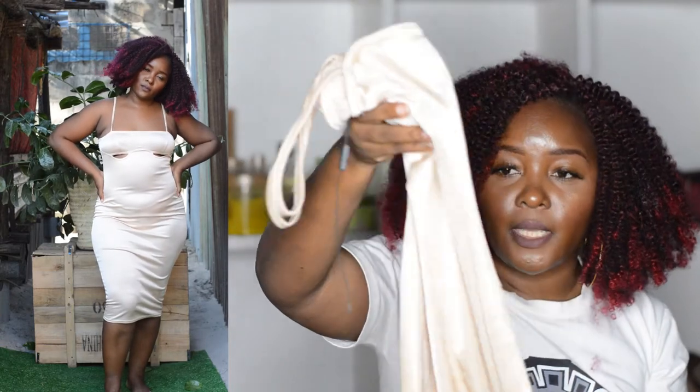I can wear this for dates or clubbing, because it's not showing too much, but it's long enough. I would pair this with a sandal heel, a black sandal heel or a nude sandal heel will do, or even a white one. And of course sneakers, especially white sneakers, they look superb with this. I would also wear this as a top, and I would put on maybe a shirt and tie it, just to change it up. I might do a styling video for one of these dresses.